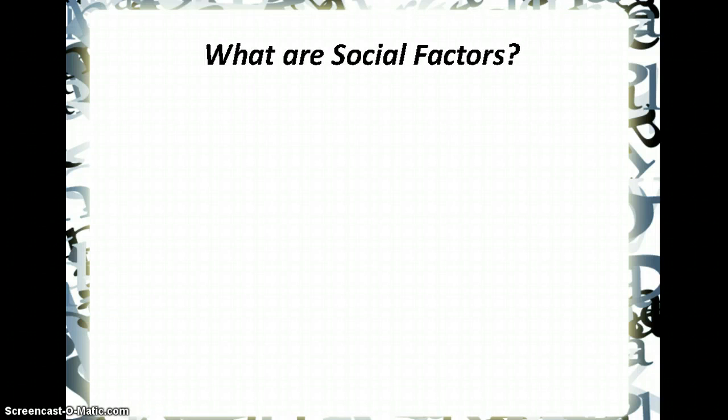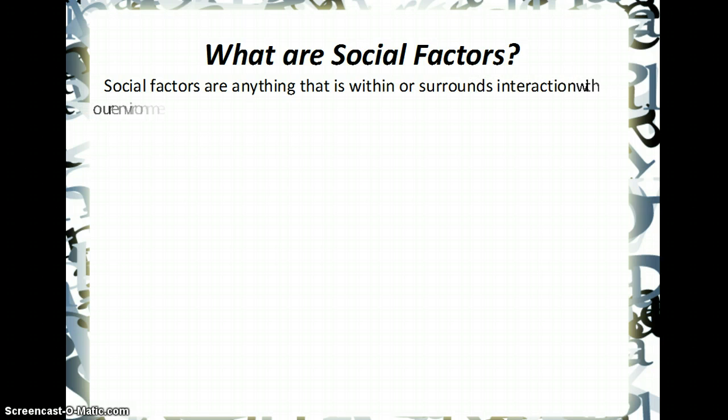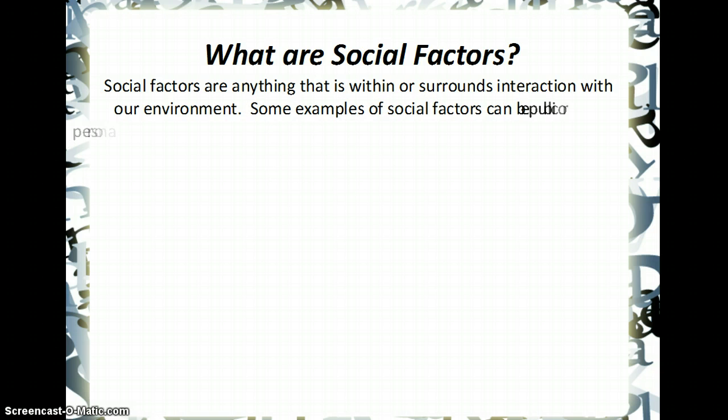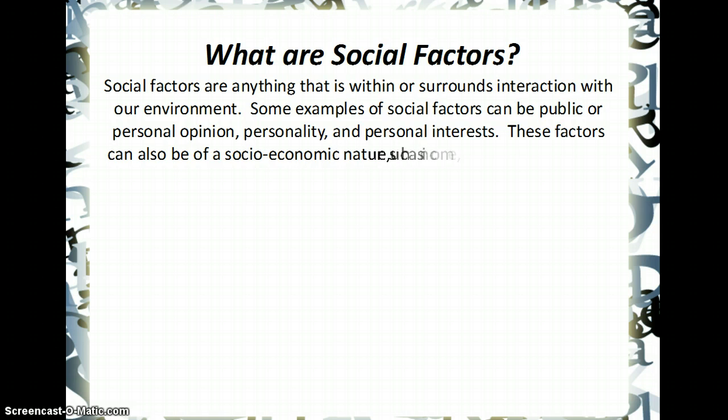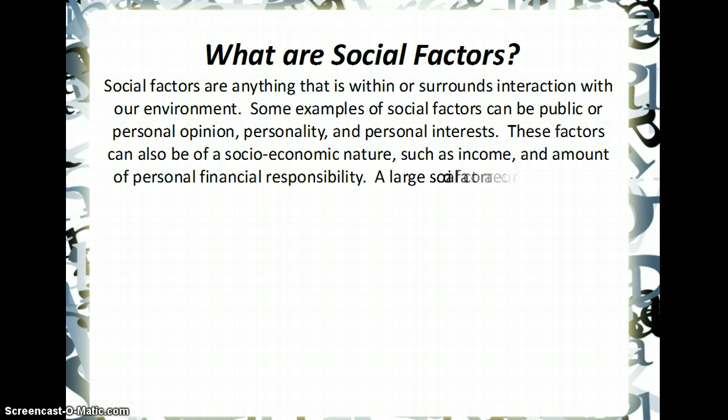What are social factors? Social factors are anything that is within or surrounds interaction with our environment. Some examples of social factors can be public or personal opinion, personality, and personal interests. These factors can be of a socioeconomic nature, such as income and amount of personal financial responsibility. A large social factor are current and past experiences and future goals.